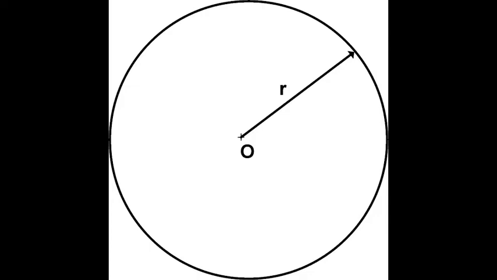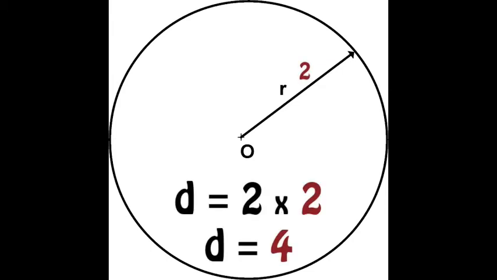What if you're given a circle that only tells you the radius and not the diameter? Well, we have a formula we need to use in order to find the diameter first. The diameter is just 2 times the radius. So if the radius is 2, you replace the R with the number 2 and multiply it by 2. The answer is a diameter of 4.